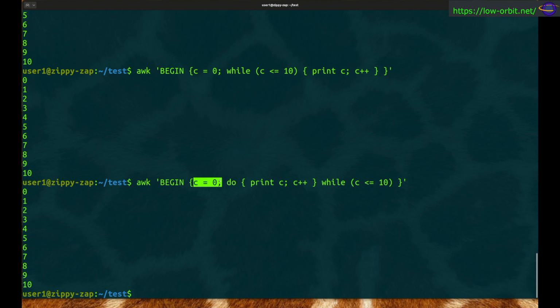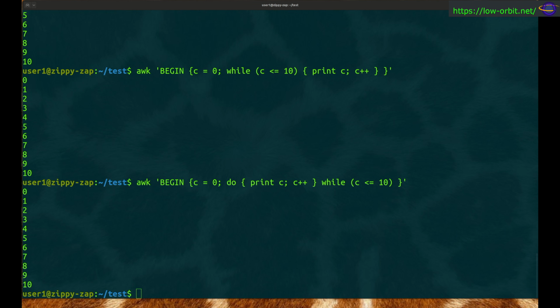You initialize this to 0, it will print this, and it will increment the value. It increments the value once before it ever even checks this. So the value is going to be 1 higher before this ever gets checked. So it will also always run the first time.